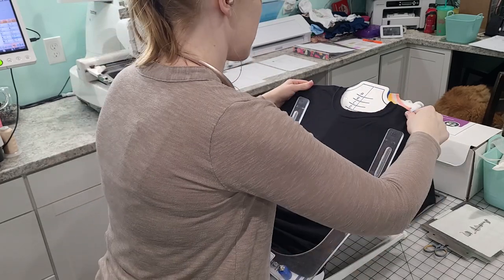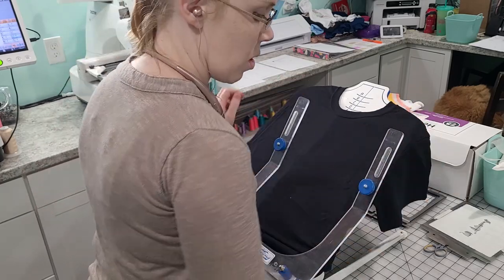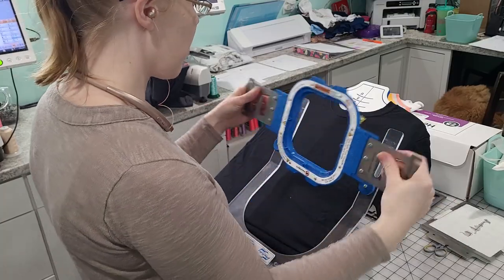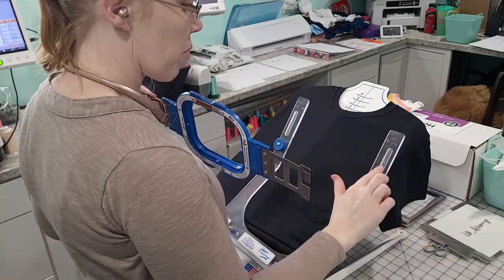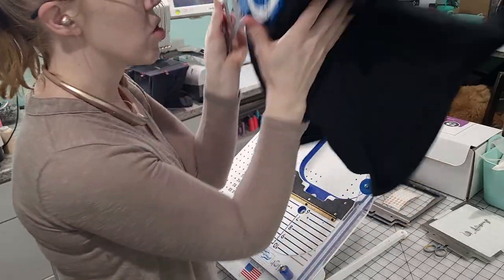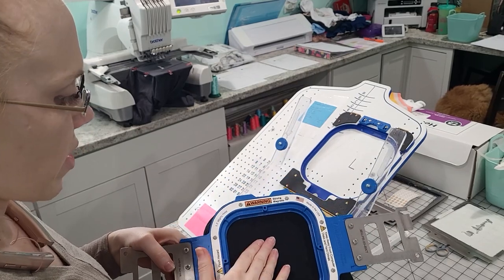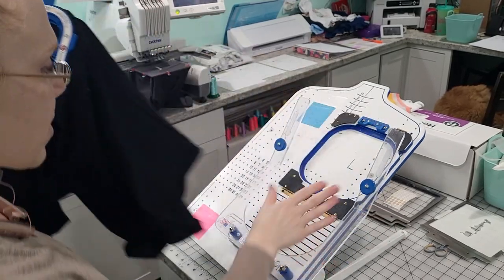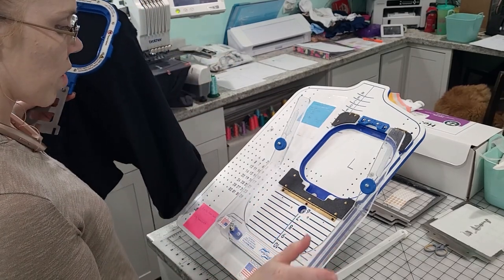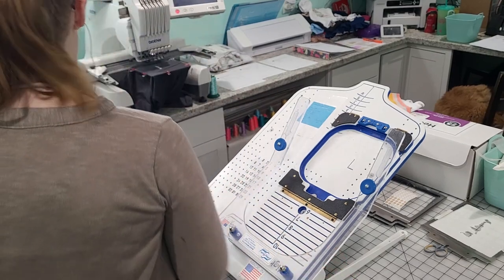and make sure it's all lined up at the top, nice and flat. And then I put my Mighty Hoops on with the warning label towards the top. It has the little screws that fit right in these grooves. Push down, it's hooped. That's going to be exactly where I want the center of the design to be. Like I said, I have specific numbers in a detailed video from several months ago that goes into detail on what numbers I like to use.